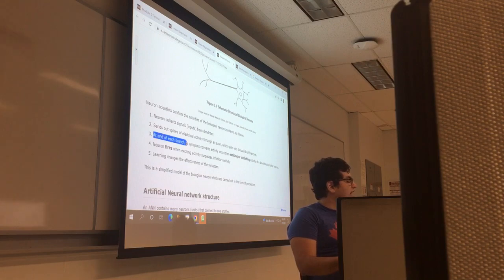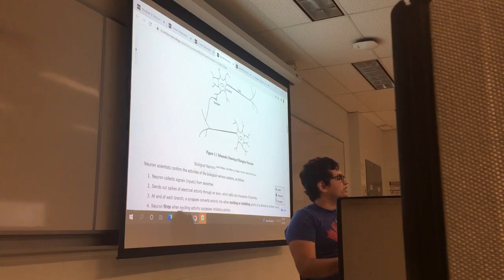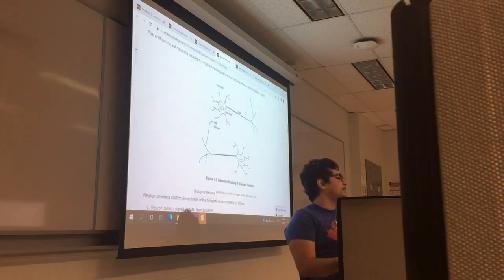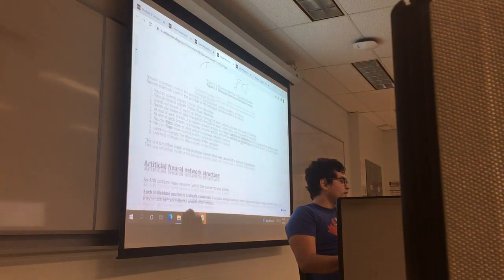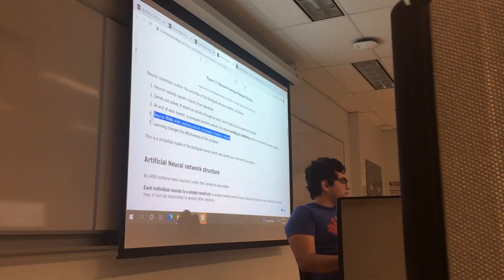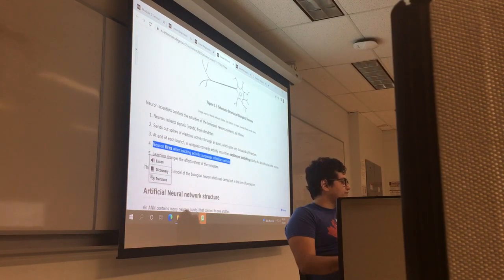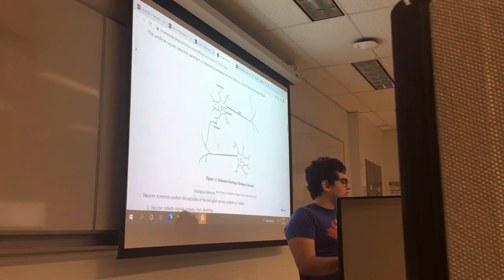At the end of each branch, a synapse converts an activity into an exciting or inhibiting activity of a dendrite of another neuron. So this interaction here on the synapse is telling the next neuron cell to activate or not, okay? The neuron firing is basically the idea of the synapse again. So another way of seeing this sentence here is this function, let's call it a function now. Whatever is inside only activates if certain conditions on the dendrites activate as well. Okay?